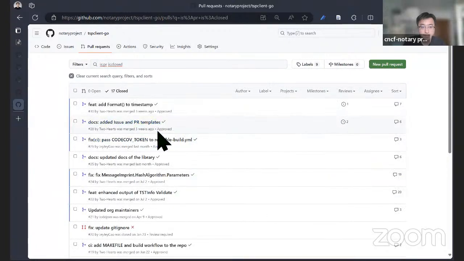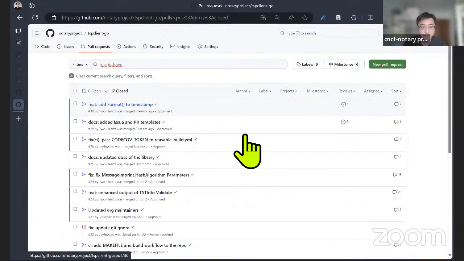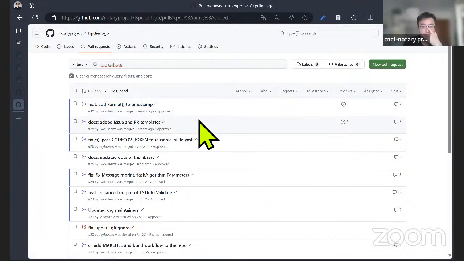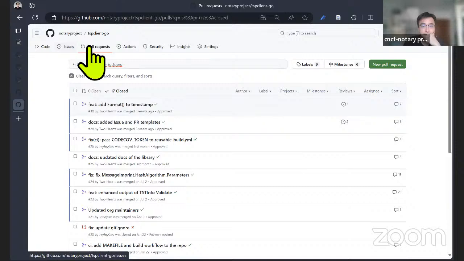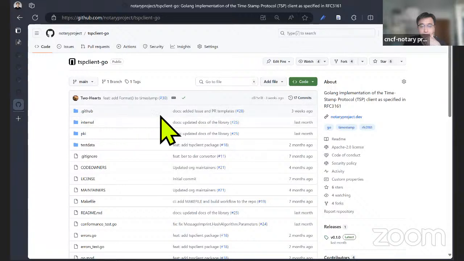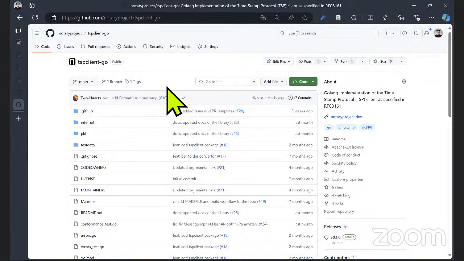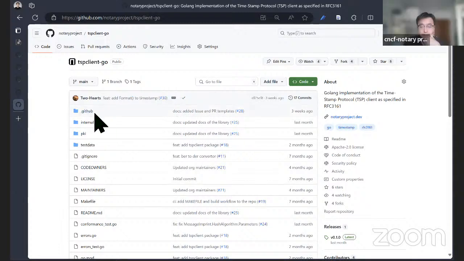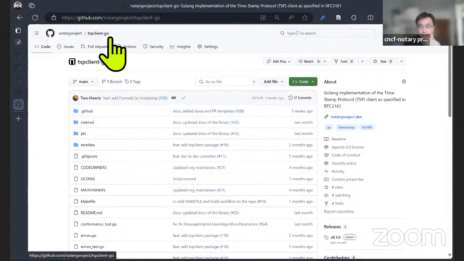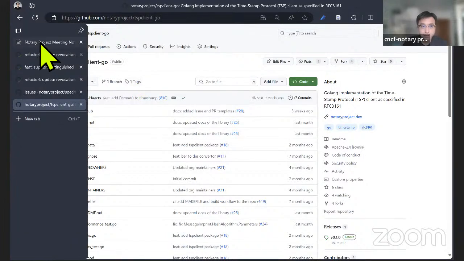Yeah, I remember we have some PRs merged, right? Yes. Okay, I think especially this one. Okay, yeah, TSP client Go. But for this one, actually we can start the release from now, right? We can create the PRs, ask for approvals, then we can do that, right? Yeah, it should be a vote issue. And once we complete the TSP client Go, then we will work on the notation Go, right?